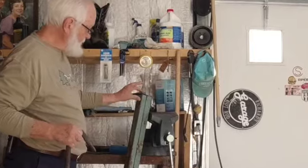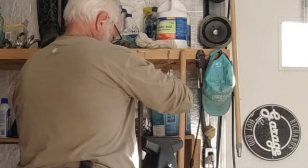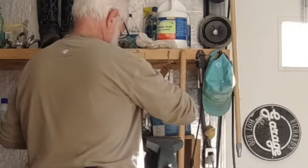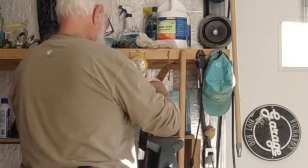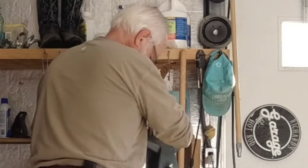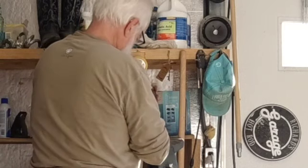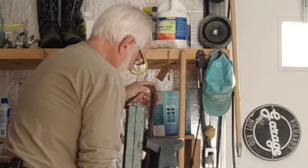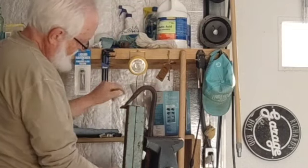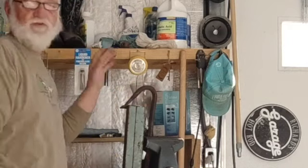I'm gonna pull this little lip down. It's hard to put pressure on that and hold it and weld it all at the same time. The thinking is, though, if I had this, I would hold that close, which I just did there. It's just kind of neat. It's kind of like making an extra set of hands for myself.